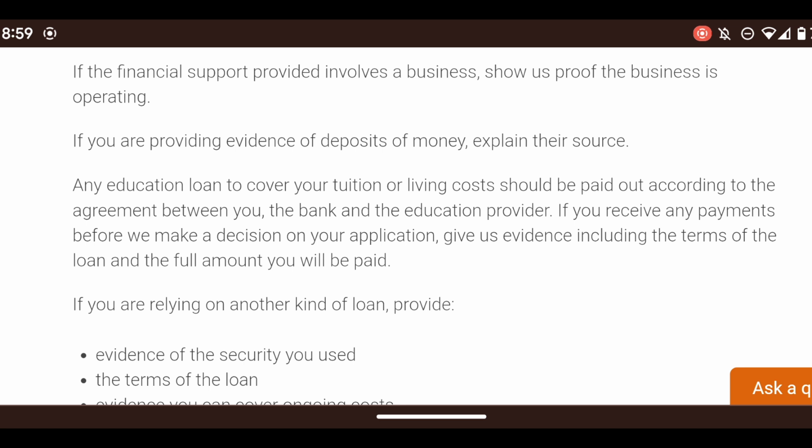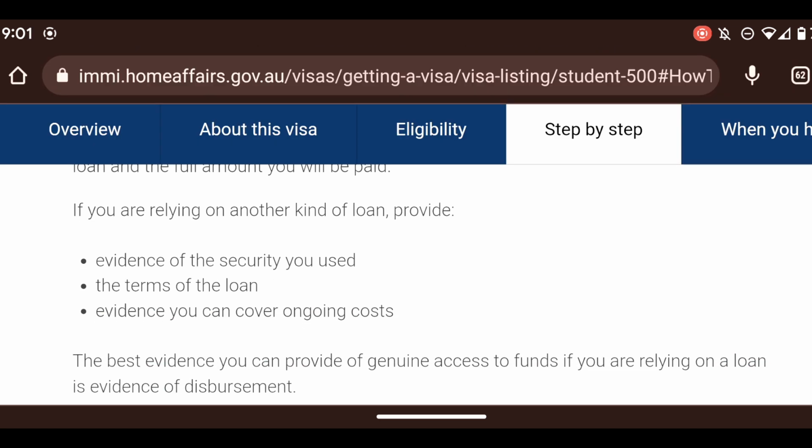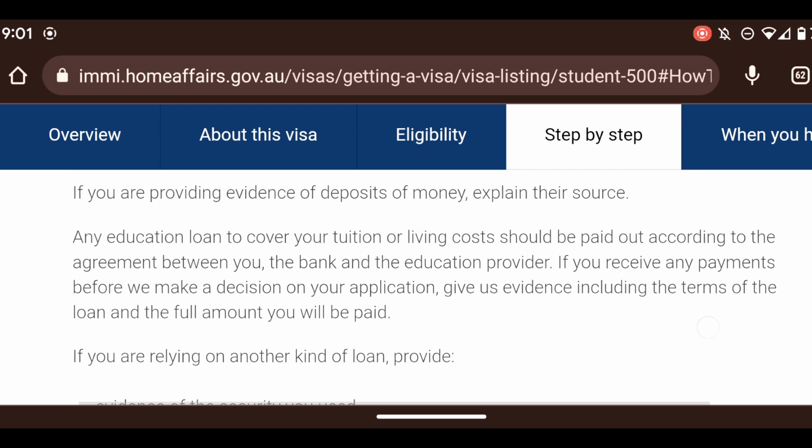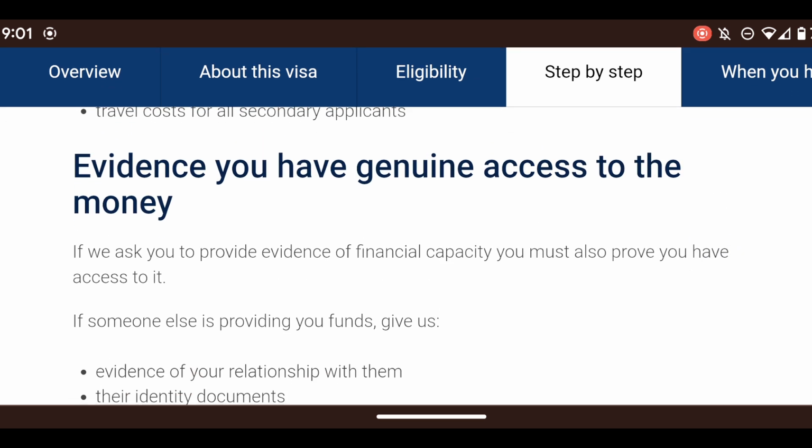This person must be ready to share their proof of income, okay. And if you borrow money from a financial institution or you get a loan and so on, you need to tell them the terms of the loan, how you are going to repay, the repayment plan, and if there is any collateral you use for the loan, you need to disclose it in your visa application. You see, even with a loan, you can still come and study. You just need to show them proof that this is a loan and you'll be able to pay back, and any collateral, other information you must share.